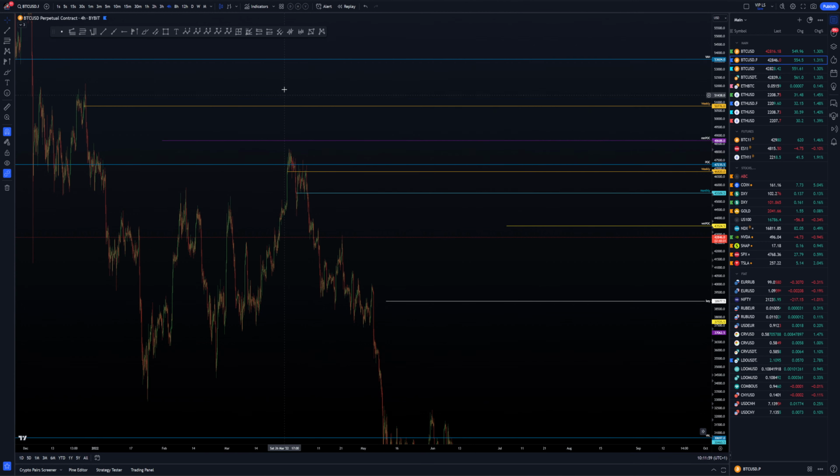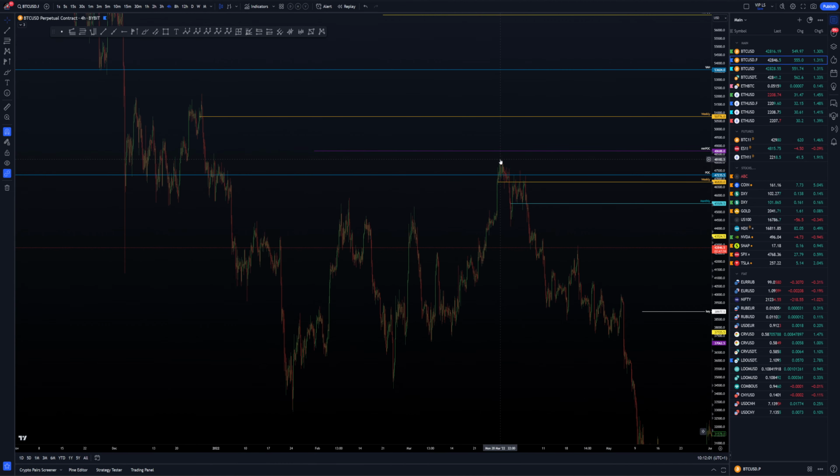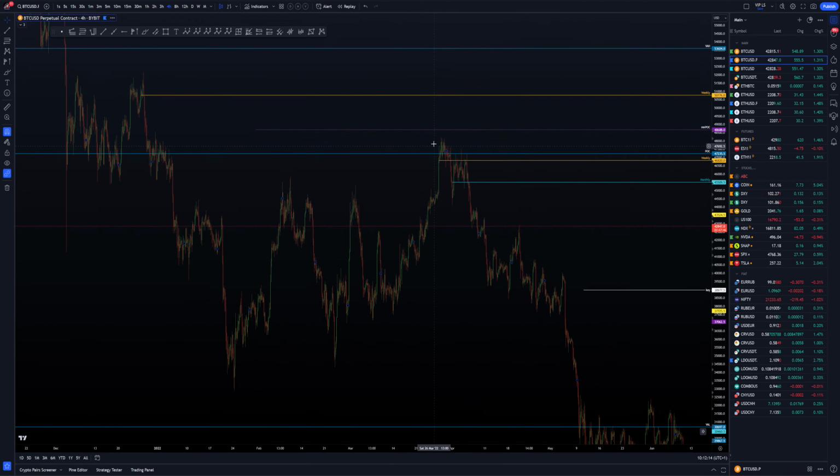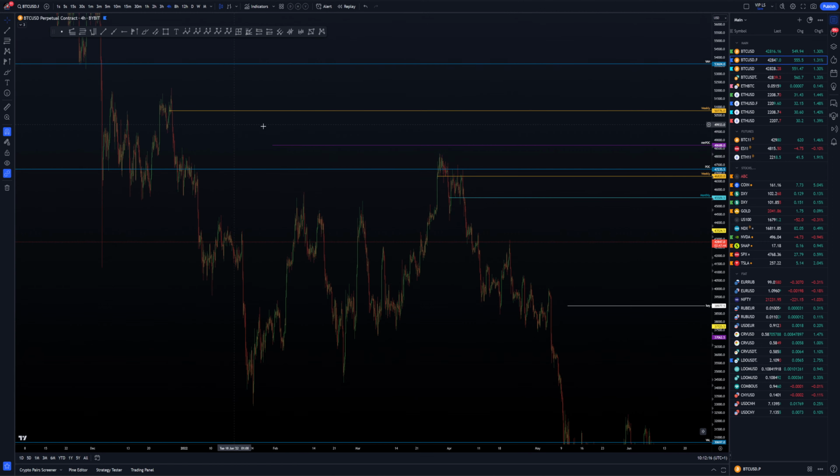You can see here. Okay, and by the way, if we take this high, we have this swing failure pattern plus this swing failure pattern right here, and we really have a big resistance above, so we can get a really cool reaction of this zone of price. Okay, so around 48,500, around there we can get something really cool. But anyway, if we break all of this, we can look for a nice increase in price.